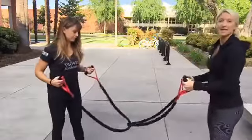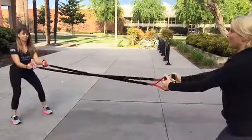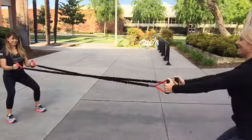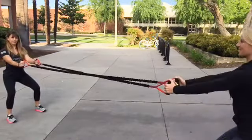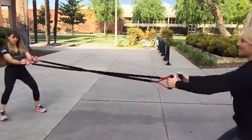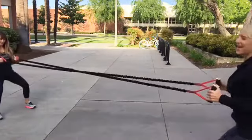Next is the back row — same idea but facing each other. Synchronize your repetitions, squeezing your shoulder blades together. You can also wrap around a fence post or tree for the resistance point. The further you are from where your band is wrapped, the more challenging it will be.